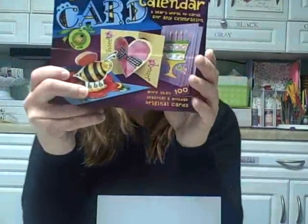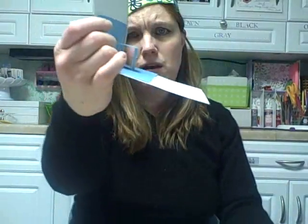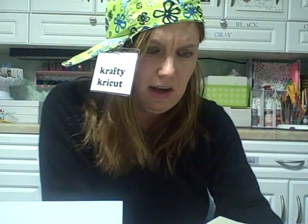And I also bought this one. Ironically, it's pop-up cards. And that's what I'm teaching you today. So this box is filled with items to make pop-up cards on each page of the calendar. So it's a double whammy. You get a calendar and craft ideas. But anyway, getting back to this card. So here's what we look like now, right, class? Please, no cheating. Don't look at other people's cards. You know, do this on your own.